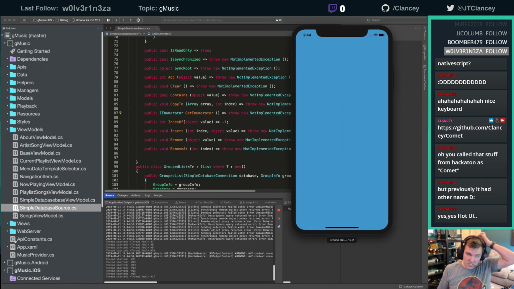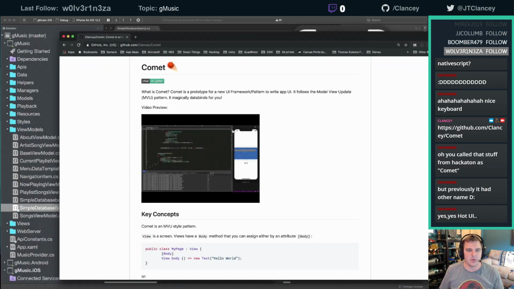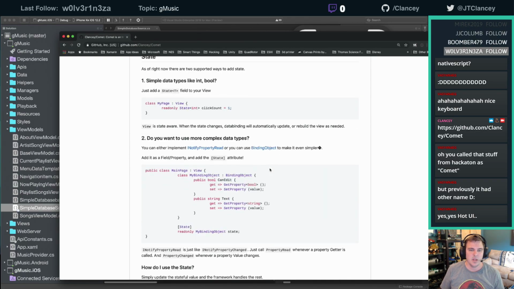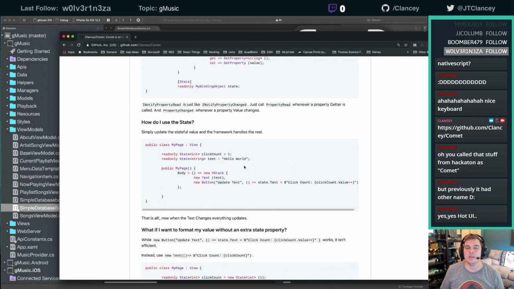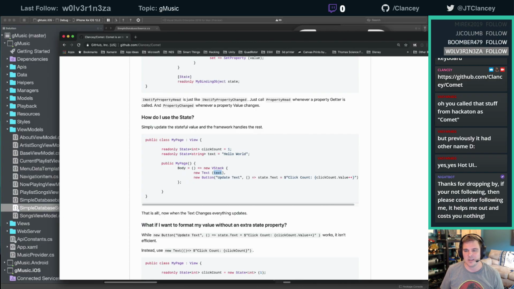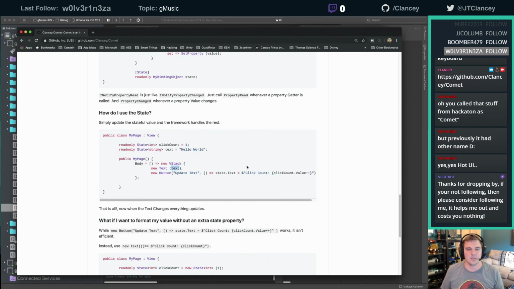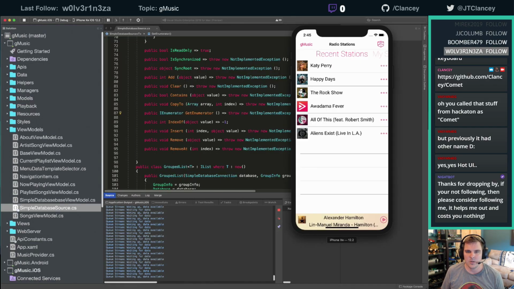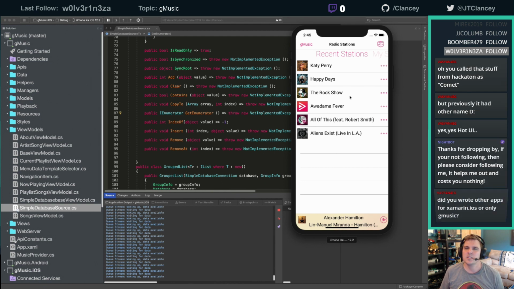Yeah, but Comet is pretty cool. I've really enjoyed playing with it. I like the idea. It's that MVU style where you build the body, and then this body can be rebuilt and reevaluated, and it lets you have magic data binding, which is pretty awesome. Like this text is bound there, and if that ever changes, it auto updates. It's really fun. It's been fun to work on. And it's a really simple API, which is something it has going for it.